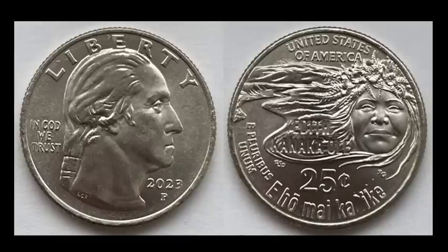Oh, good old Edith. Yeah, making an appearance on here. And yeah, I mean, this is the current featured coin that people are going through right now. Check out the design. It's cool. And her name is incuse into her hair design, which I think is neat as well. But look out for the clashed eyes. It's going to show up here behind the earlobe. It's actually Edith's name that's clashed on the obverse.